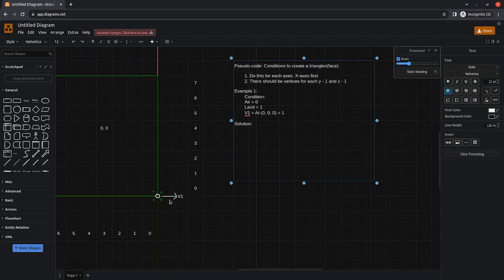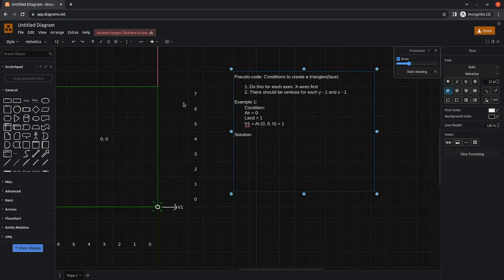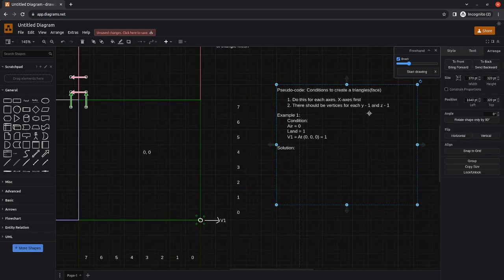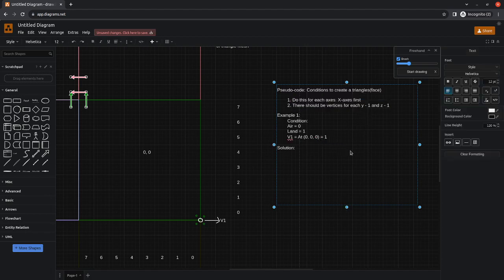In this particular situation, it is y and x. For now in our case, because we only do this for 2D, we just have to be consistent. We don't have z, so y minus 1 here.